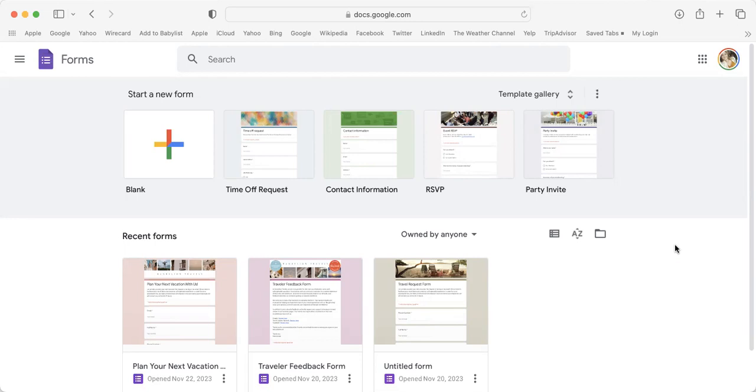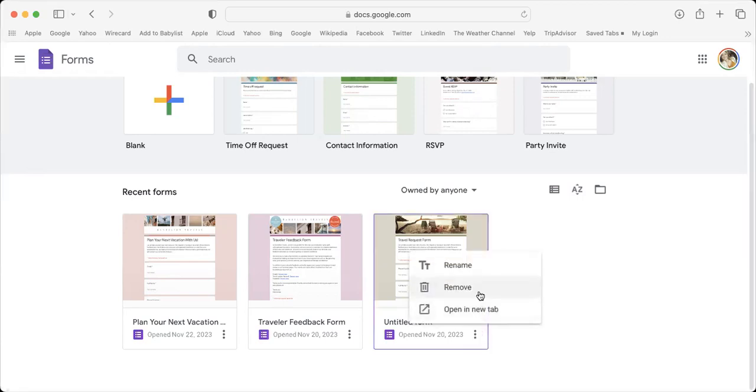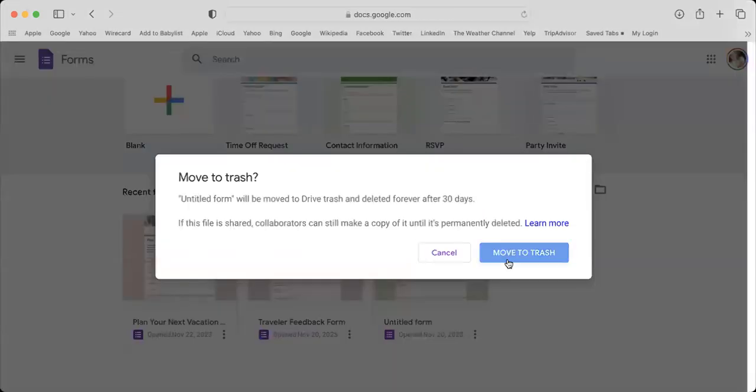Okay. So obviously for a Google form, you're going to need a Google account, right? A Gmail. And you can see here, let me actually get rid of this because I think this was the one. We will create a new one.